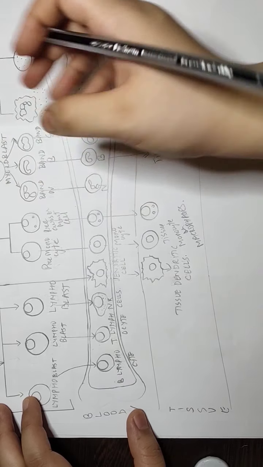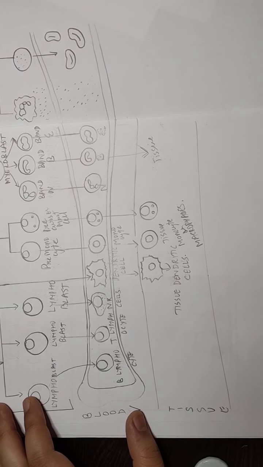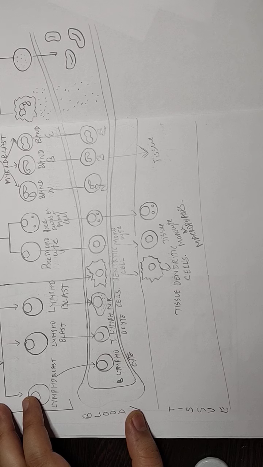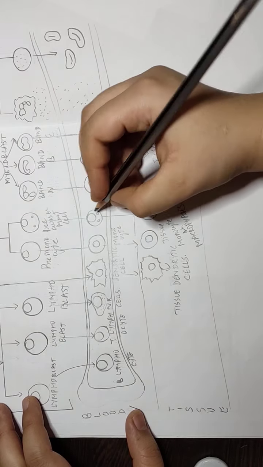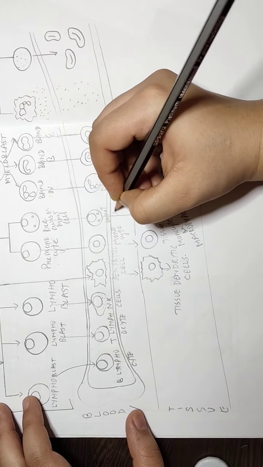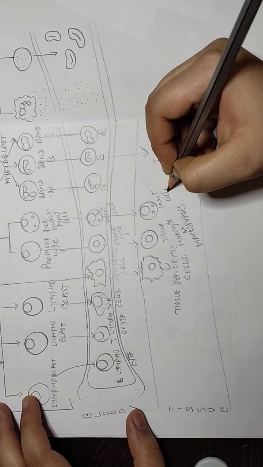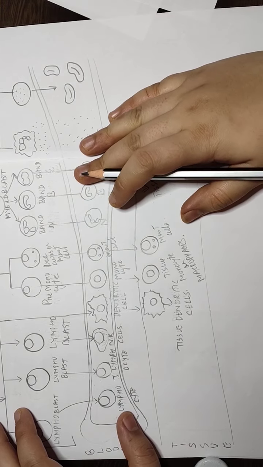Mast cell is a very important factor. If you have come across asthma, in asthma, whenever there is an inflammation of the lung margin, the mast cells get activated. So the pumps that we use usually have mast cell stabilizers. So it will reduce the inflammation, hence it will help the asthmatic patients. So these precursor mast cells in blood vessels will become mast cells, which will also go into the tissue and become mast cells.